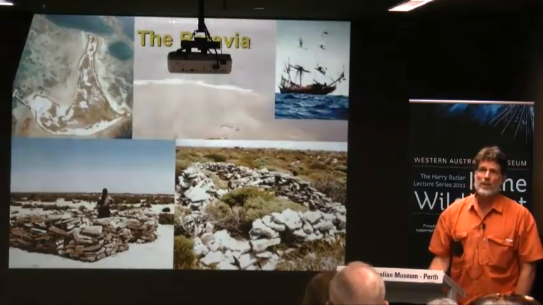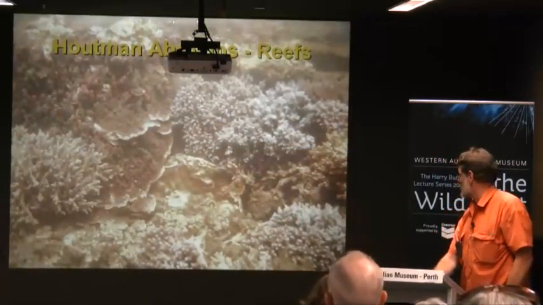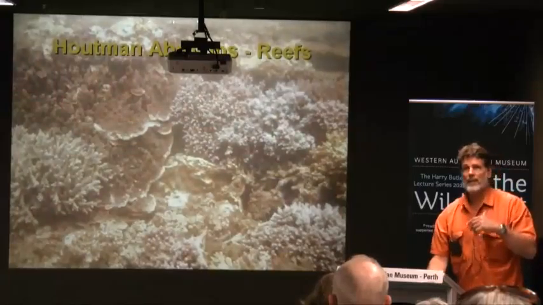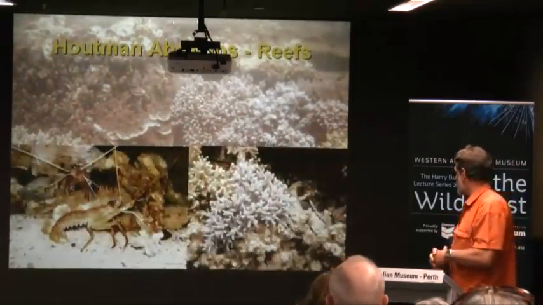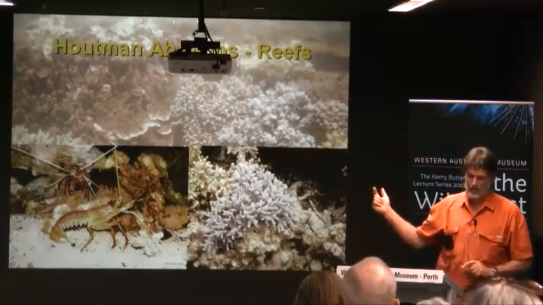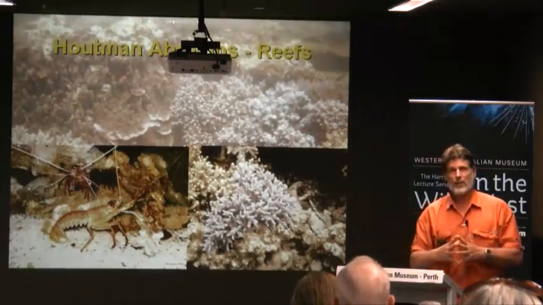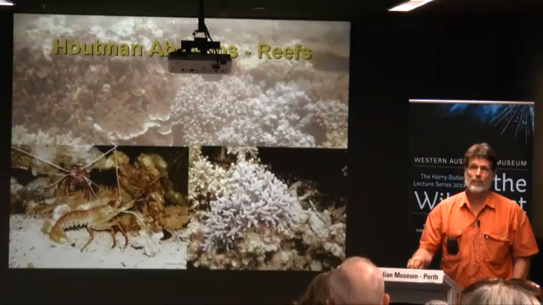But the Batavia is the reason why most of us perhaps know the Abrolhos, but there are other reasons, and this is because it is the most southerly coral reef in the entire Indian Ocean. So not only do we have a wonderful coral growth there, but we also have a major rock lobster industry. The western rock lobster, I think about 20% or more of the produce of the rock lobster industry is got from the Abrolhos.